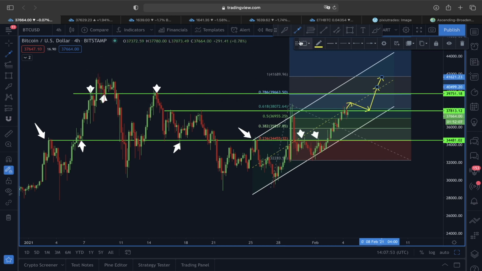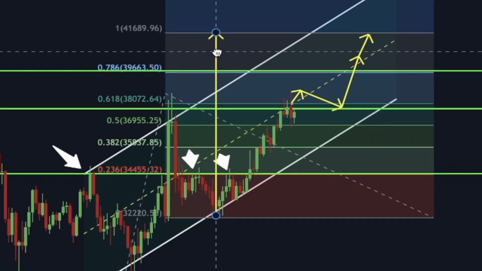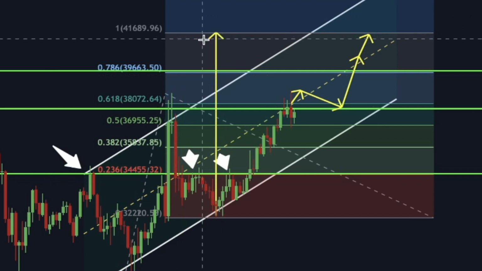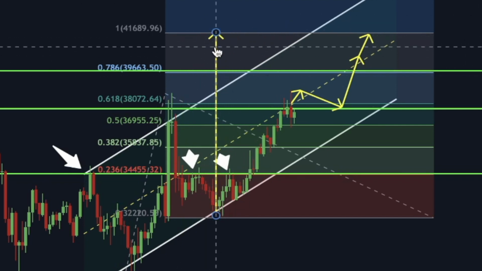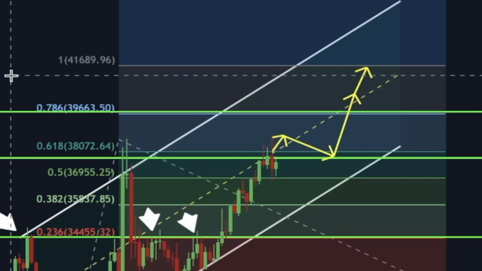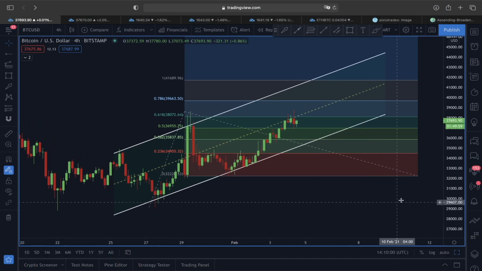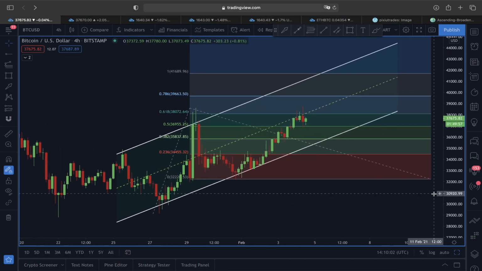So this 100% here is a move, this price length here, from the low end to the higher end, right? If you look at this from where we actually started measuring the length, this must be exactly at the price level. You can see, right, exactly at this 100% Fibonacci extension level. So this here is going to be our upper target level, which is going to be around the 41,689 price level. So that was some of the upward price target level for Bitcoin right now.